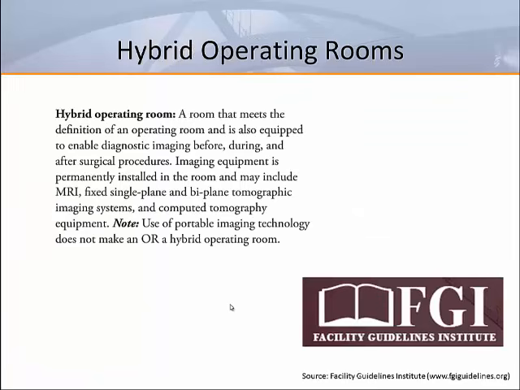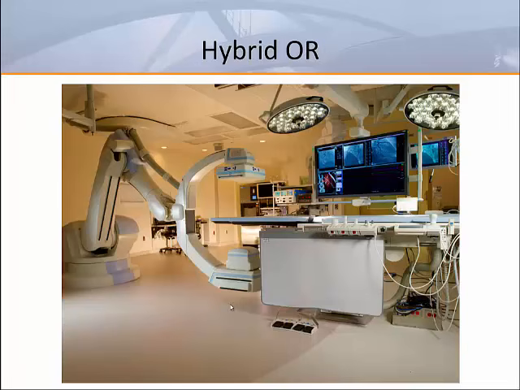A hybrid operating room is an operating room that has permanently installed equipment to enable diagnostic imaging before, during, or after surgical procedures. Also, use of a portable imaging machine does not make an operating room a hybrid operating room. These operating rooms present complex planning and design challenges. Ongoing and extensive coordination between the design team, stakeholders, and vendors is critical for the successful delivery and functionality of a hybrid OR.